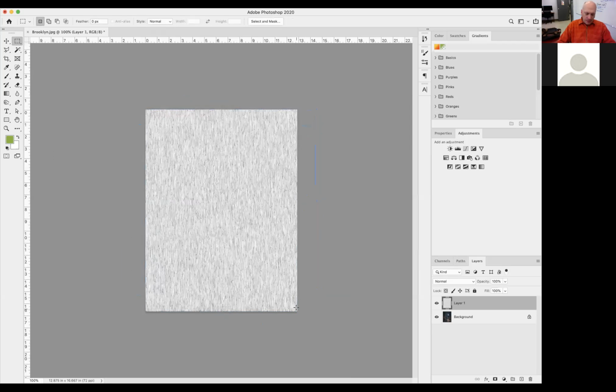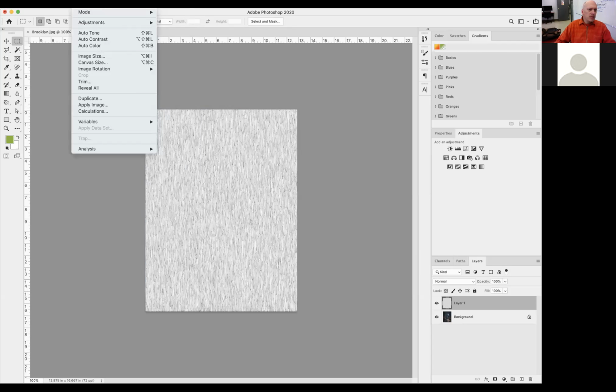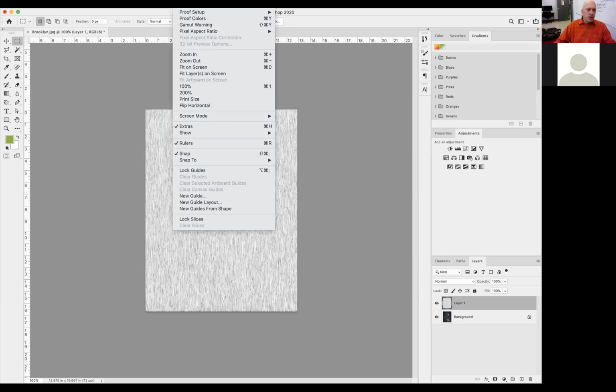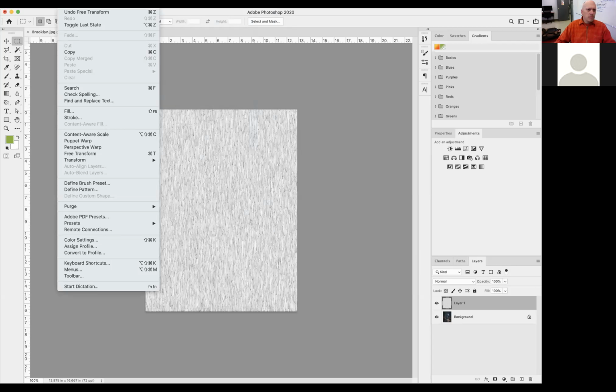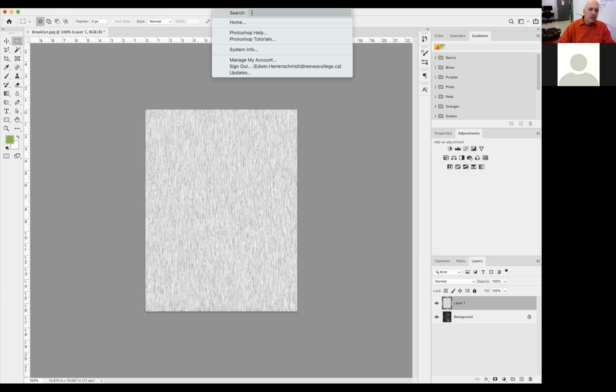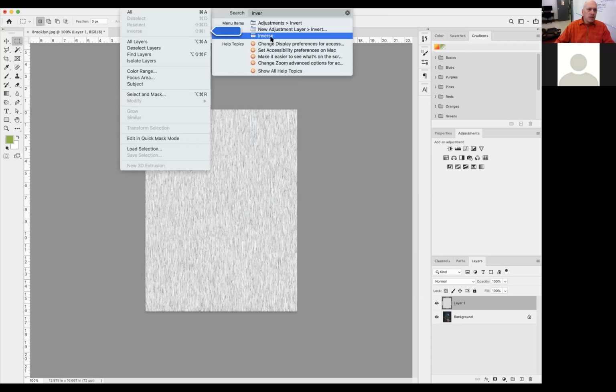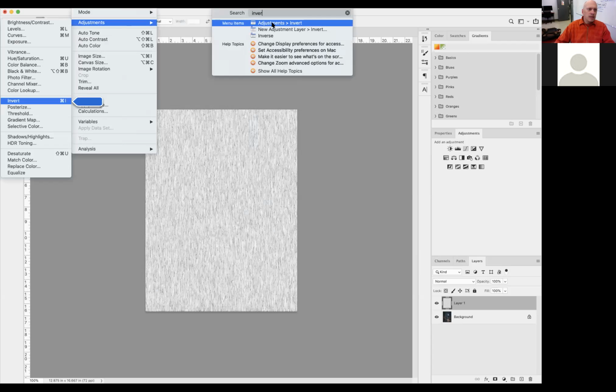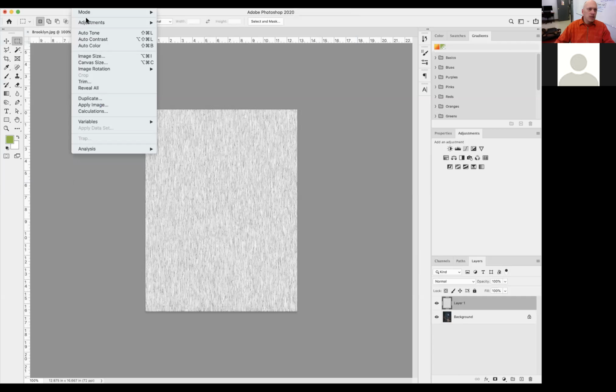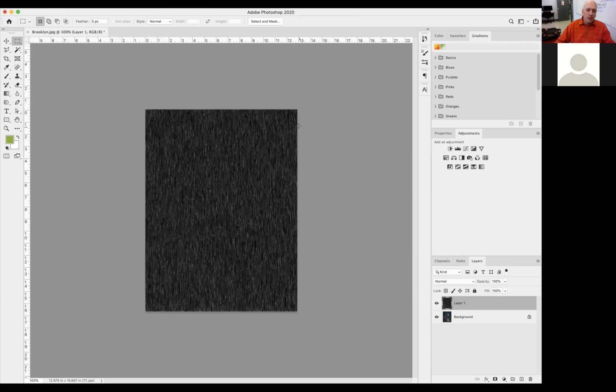Now that you have that, you want to reverse the values, right? You want to make everything white black, and everything black white. The shortcut is Command I on the Macintosh, but I'm trying to remember where it is in the menu, because I usually use the shortcut. You know what? You can always search for it. Value, no, it doesn't work. Invert, I think that's what it is. No, that's inverse. Adjustment, invert. There it is. Under Image, Adjustment, Invert. I use the shortcut all the time, so I don't remember where they are on the menu.